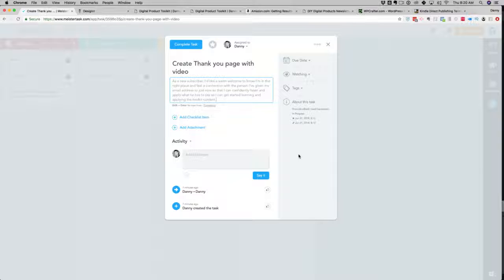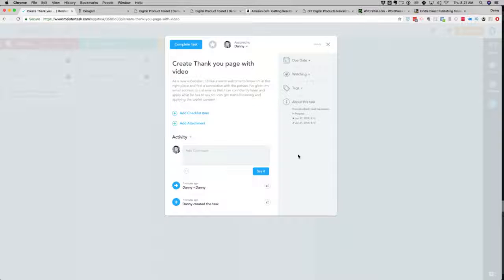And give them the next steps. If you have a double opt-in, maybe they need to click on the confirmation email that you've just sent to their inbox, right? And if they don't find it, maybe you want to tell them to check their junk mail, because sometimes it gets sent there. Those types of things.